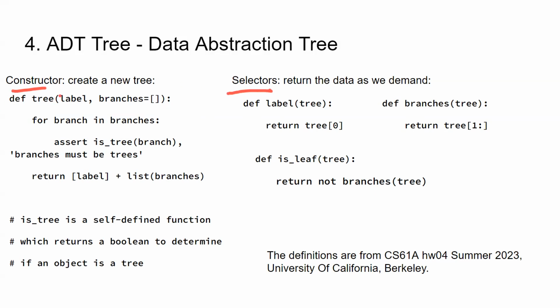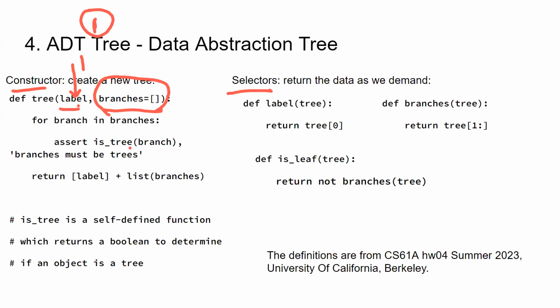So constructor, which means we use this function to create a new tree. We don't have to actually know what is in the tree function. We can just say what elements it will take in to create a tree. So tree will have, in the first place, a label. Suppose I want to create a leaf called 1, like store 1. So the label here will be 1, and branches.